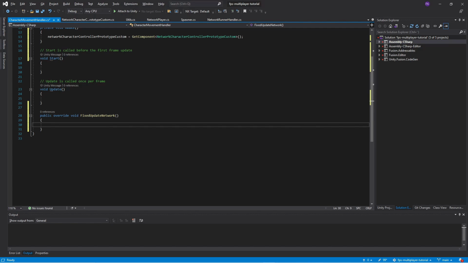So the first thing we want to do is get network input data so we can move our character. This is a bit of a tricky part to think about, but how it works is the clients are sending their input to the server, and the server is authoritative and decides what is going on.